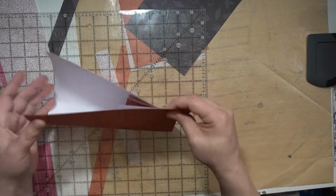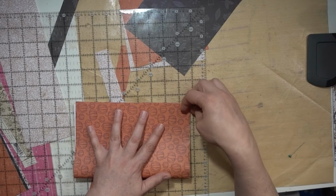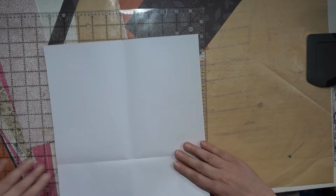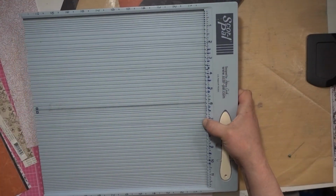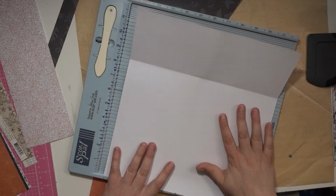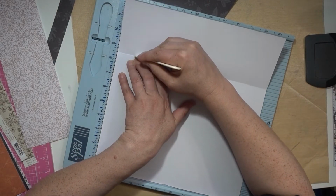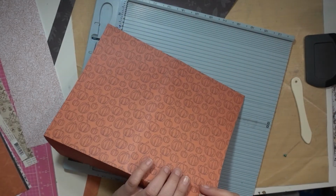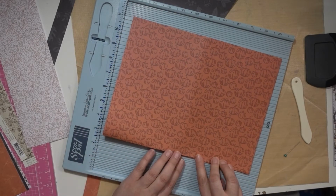Gosh, I really folded that cruddy. Look at that. Or cut it bad, I don't know which. I'm going to recut the top. I folded this end wrong. That's the problem. I wonder if I can undo that. That didn't work. Don't do it that way, unless you're way better at this than I am, which is totally fine. So I am just going to lightly score at 8.5. Yeah, see, I had it off just a tad. I know I'm folding this the wrong way than what it normally is, but that's okay.